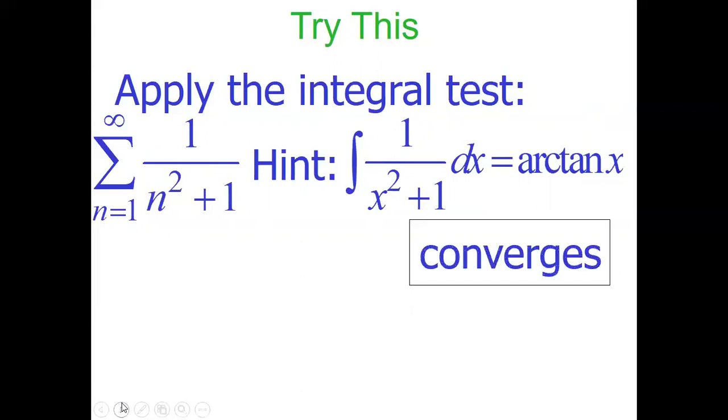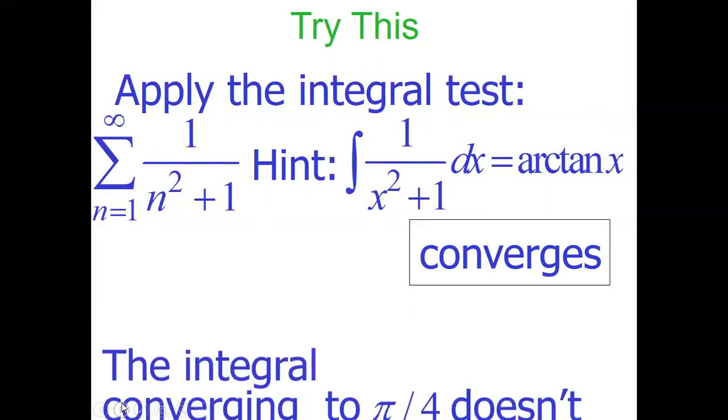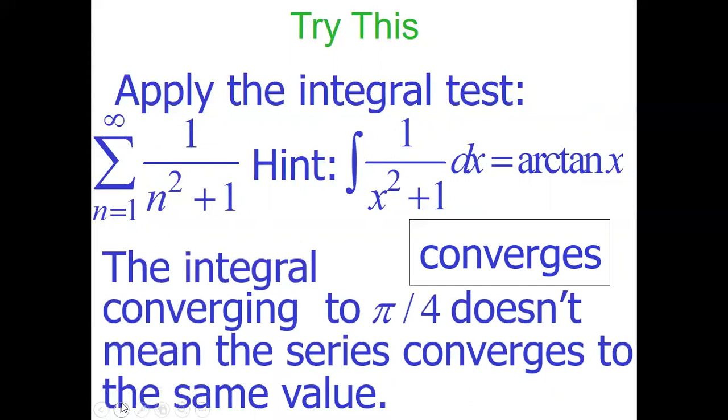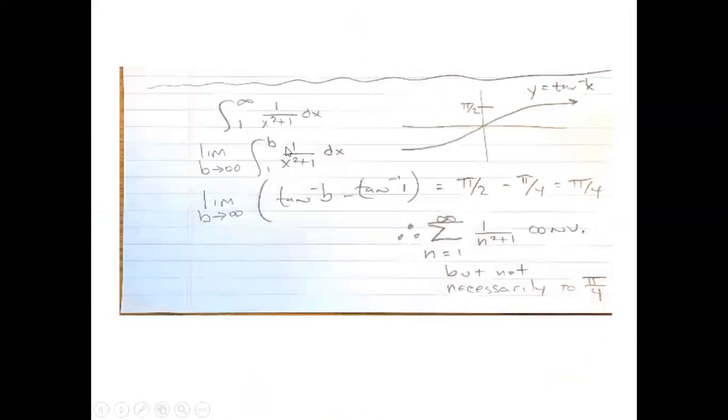All right, the conclusion should be that it converges. So now you should have gotten that it converges to pi over 4. The improper integral converges to pi over 4, but that does not mean the series converges to pi over 4. So let me show you my work here because there is something that you should be aware of. So my improper integral turned into a limit, inverse tangent, easy, straightforward. The inverse tangent of infinity, here's my inverse tangent function, it approaches pi over 2. You should be aware of that.